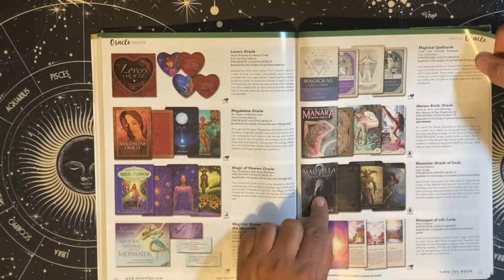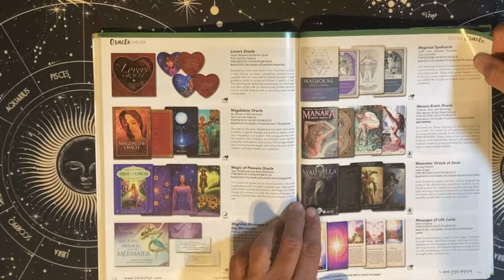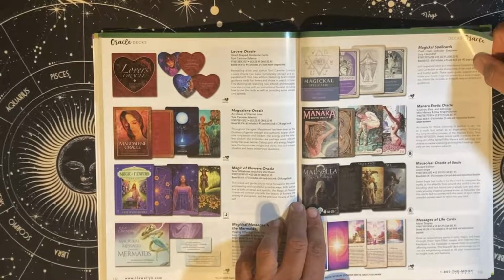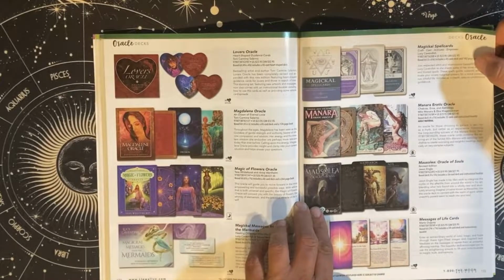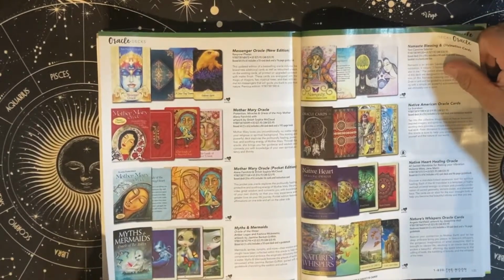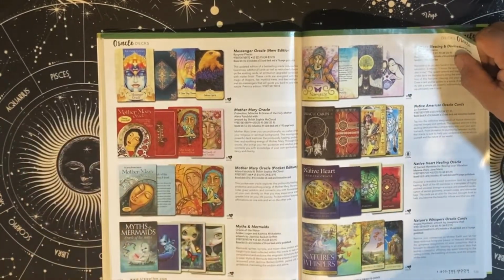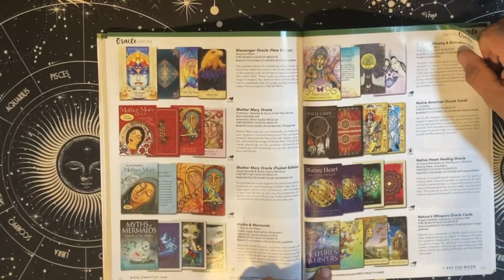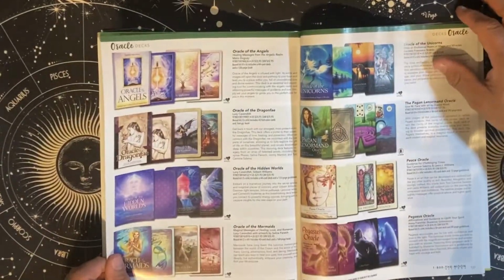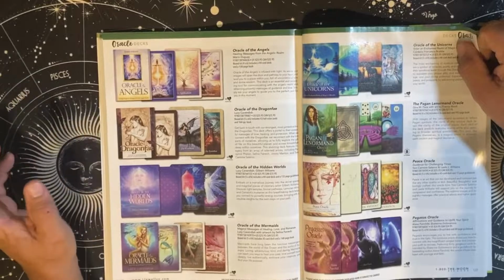This deck, the Musolea Oracle Soul. This looks really powerful. I just wonder if it might be a little dark. And it's 36 cards, so that's below kind of my threshold for what I like for Oracle decks. Except I love the Messenger Oracle. Got that one. I have the Nature's Whispers Oracle cards, which I like just because I love the art. I have the Oracle Dragon Fae, which it's good when I use it. I don't use it a lot.